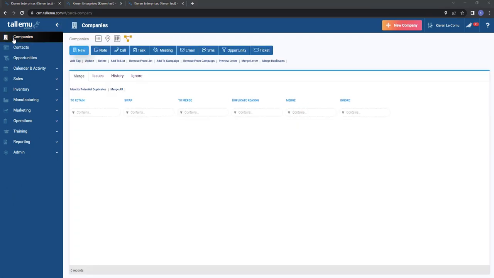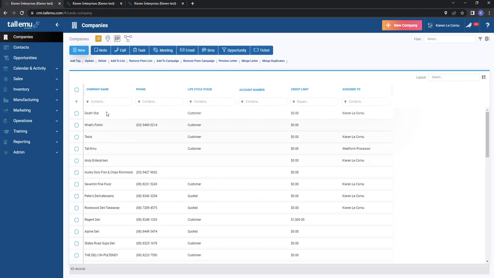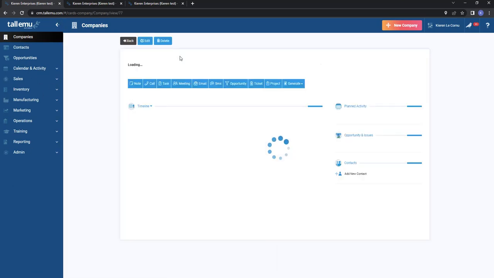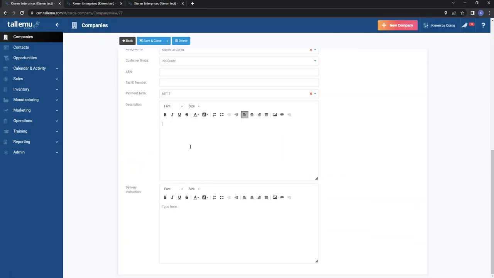So the next thing we're going to look at is using the description boxes in records. This is one of my favorites as well. In customers and sales and various different CRM records, when we put it into edit mode, we have a description box down the bottom here. Anything that I type in this box, once I've saved the record, is going to show at the top of the record. So it's a good way of capturing a snapshot or pertinent information that we want front and center rather than having to go through the timeline to look for it.